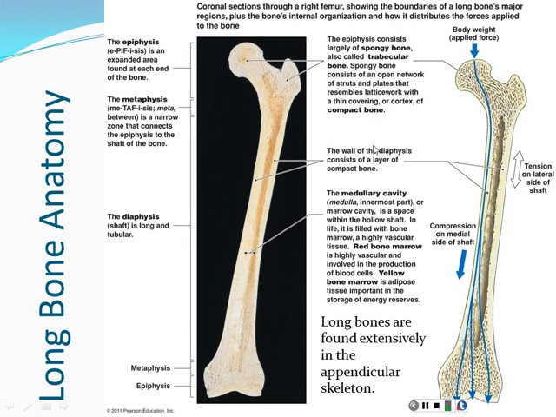Bones evolved to transfer force. This is our femur, right? So this is your thigh bone. And all of the weight of the body is sitting on the head, which is holding you up off the ground. So your body weight has to be transferred all the way through this bone and down to the next bone if you're going to stand up straight. So bones evolved to transmit these forces from above to below, or from side to side. So what we can see here is in the epiphysis here and here, we have this.